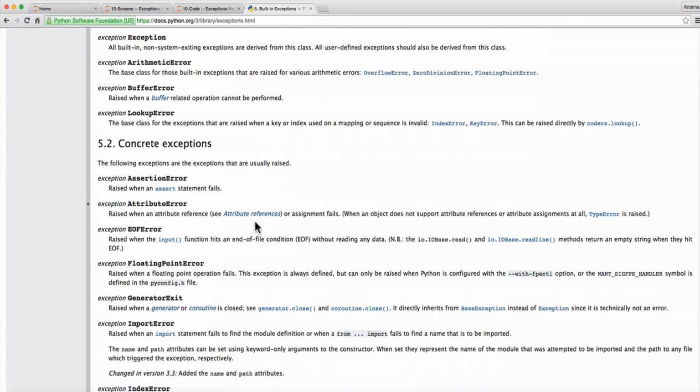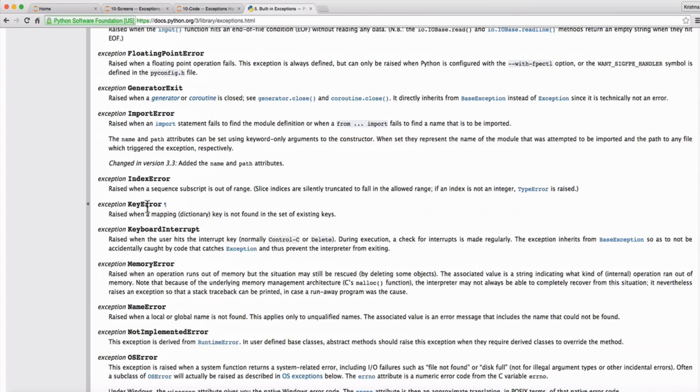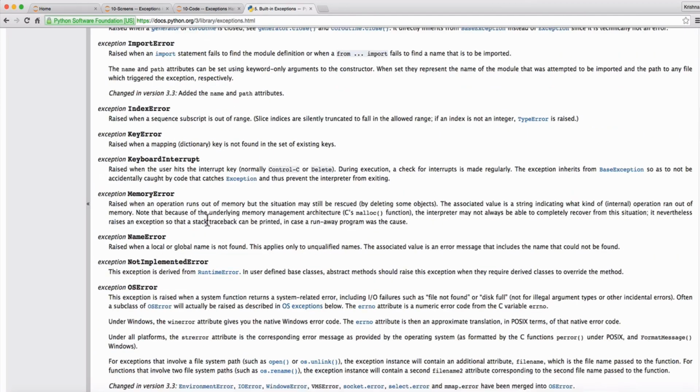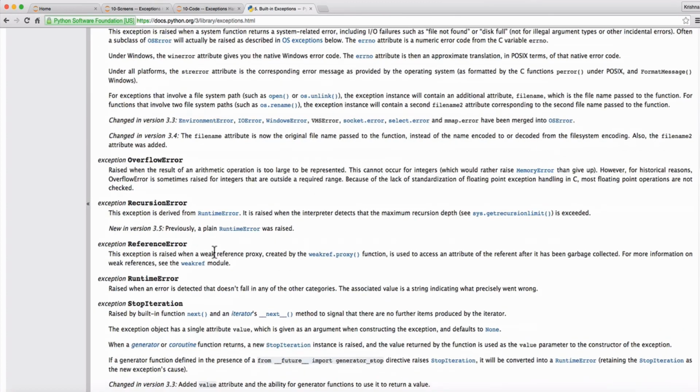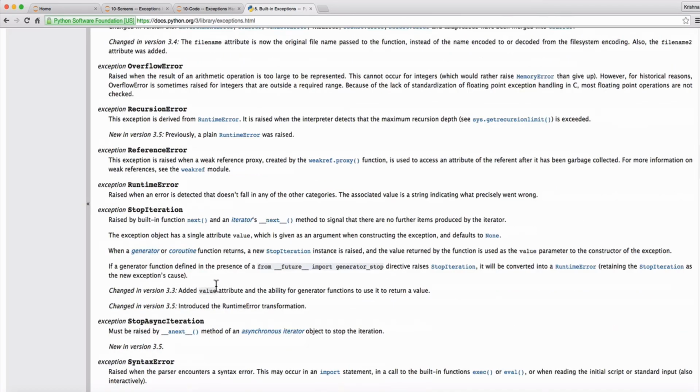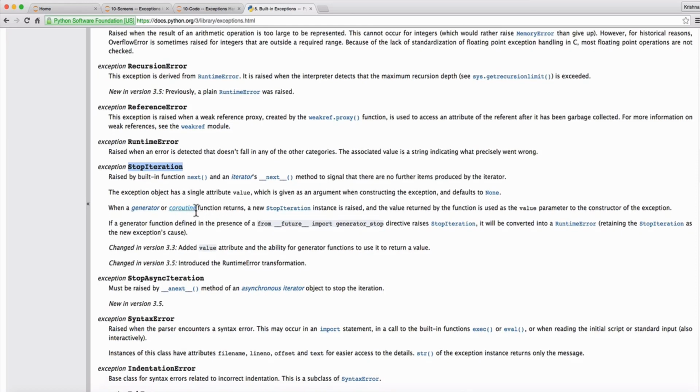We just saw two for demonstration purposes, but there are others, like keyboard interrupt error, memory error, and overflow error. You see the stop iteration error. We saw this one when we were working with the range function.